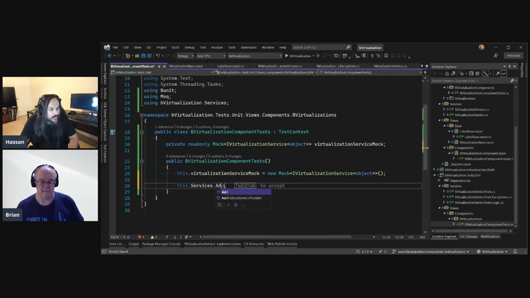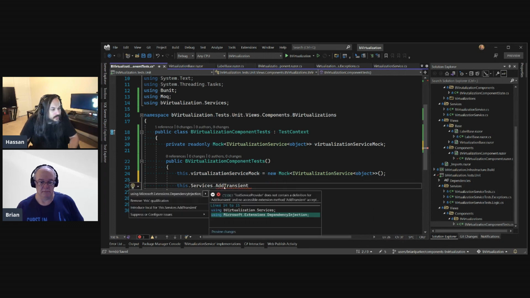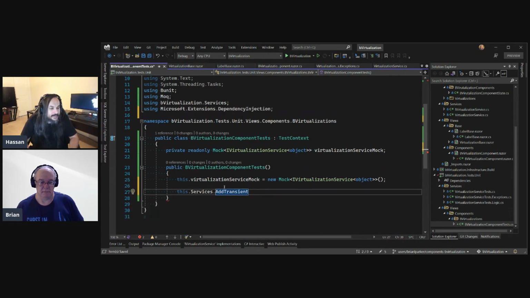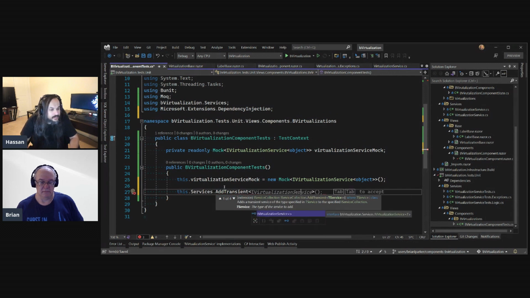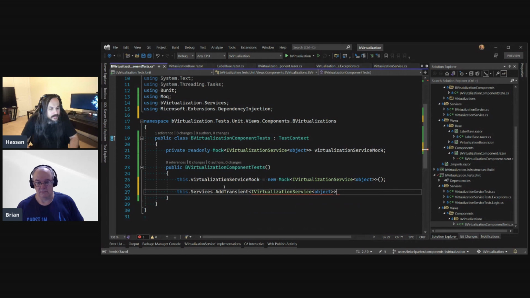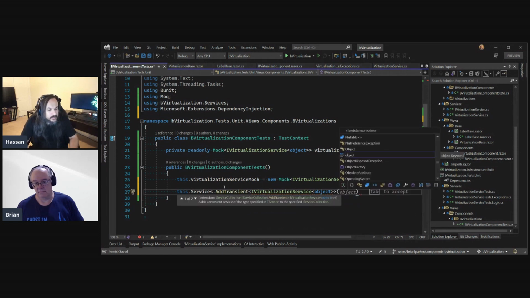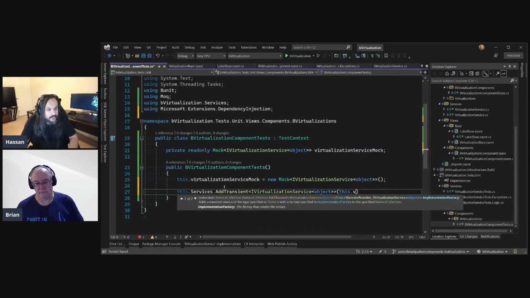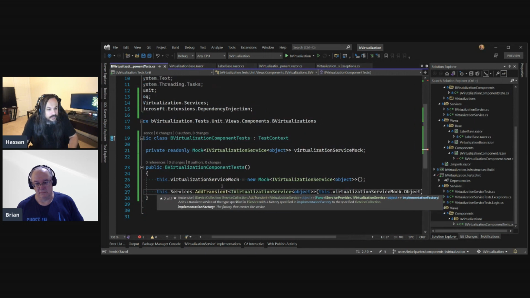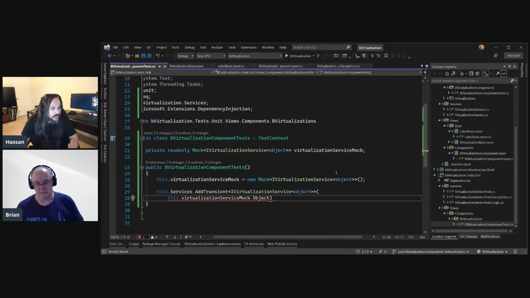Okay, add a transient. There you go. And I can add in the virtualization service with object, and this guy will take in the this dot virtualization service mock dot object like this. There you go. And I think this guy goes like this, service, like this. There you go.